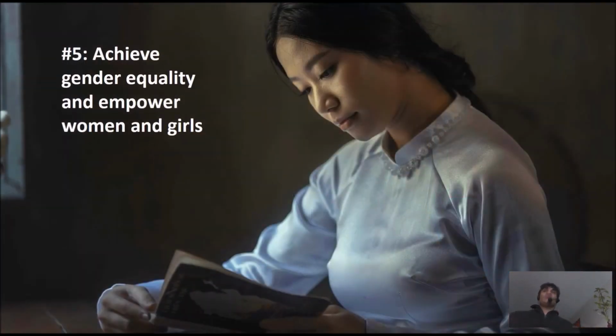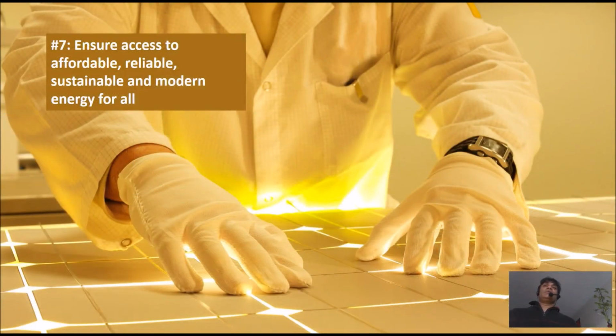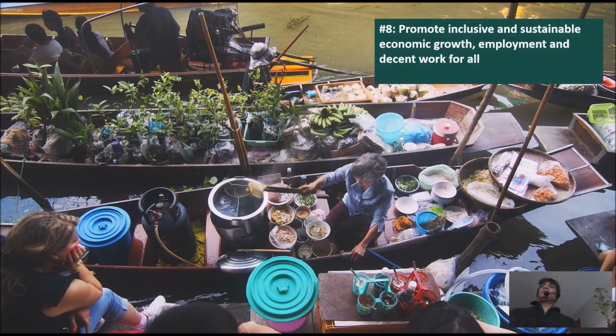Number 5, again, gender equality is a big one. Number 6, access to water. Again, improved water, but also sanitation, so toilet facilities. Number 7, ensure access to affordable, reliable, sustainable, modern energy. That relates to the environment again. Number 8, inclusive and sustainable economic growth. Note that there is a caveat here for decent work. So it's not just, hey, work in this factory in these miserable conditions and be thankful you have a salary. No, decent work that you can be proud of, that's safe, that's comfortable, that's well-paying, and that allows you to have some sort of confidence in your financial future.